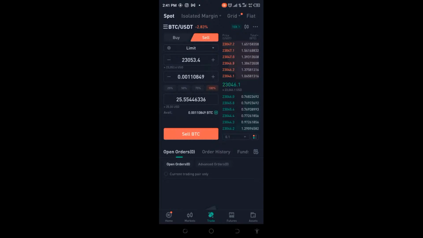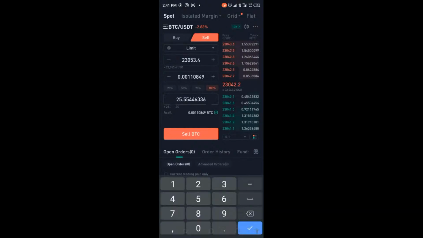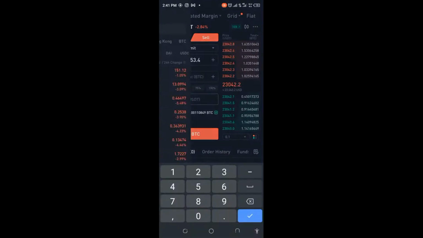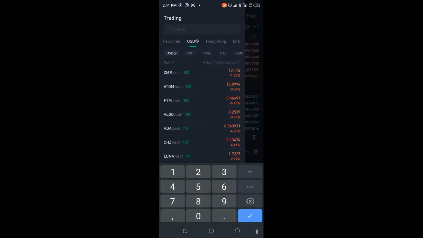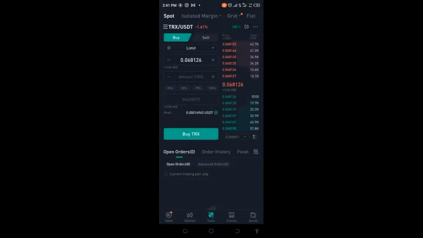If I have to change this again to TRX, I'll also have to be spending money. So let me just go and do it. What will I have here? This is 25.55. If I change 25.55 to TRX, how many will that give me? Let's check that. We just have to really be fast at this point. TRX to USDT. Let's see what that will give us.